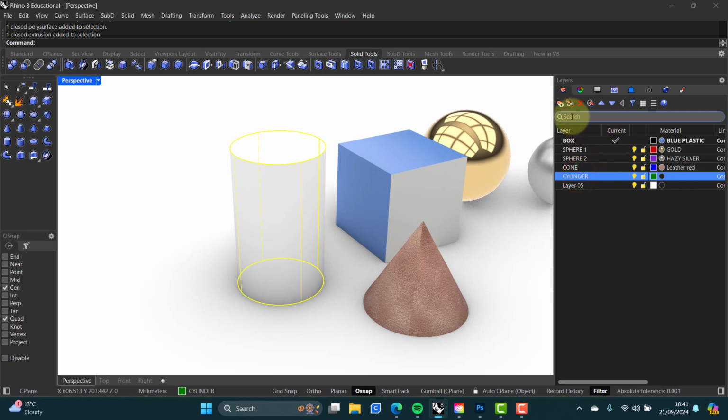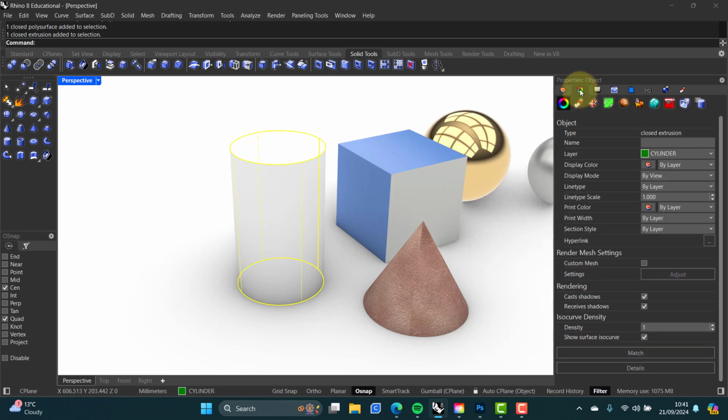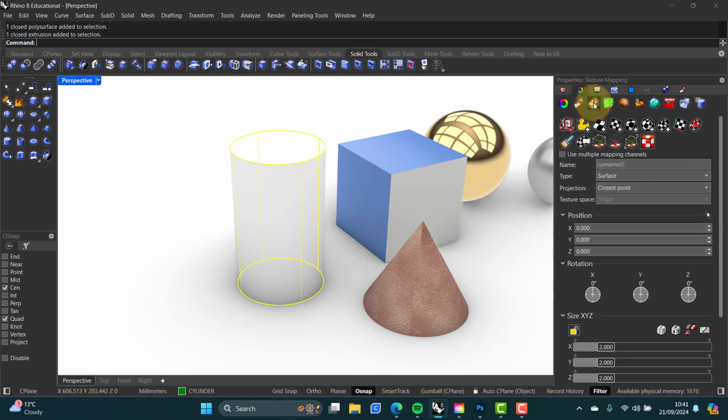Okay, let's make that current just in case. So this is a property. And then texture mapping. These are the preset shapes. We're looking at a cylindrical object, so apply cylindrical mapping. Then it's gone up to the command prompt. We're not trying to guess sizes here. We use the command prompt. So it's saying, where's the base of the cylinder? So we'll find the center of the base.